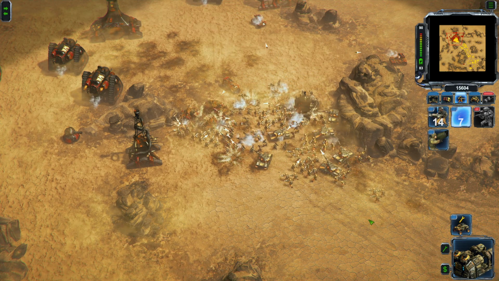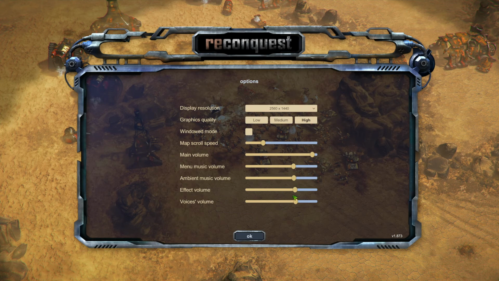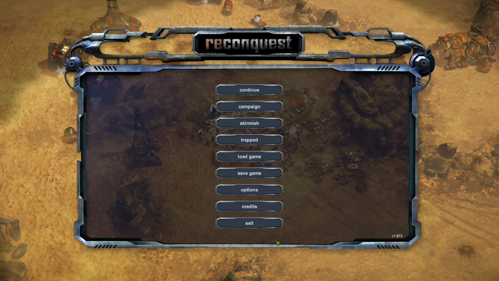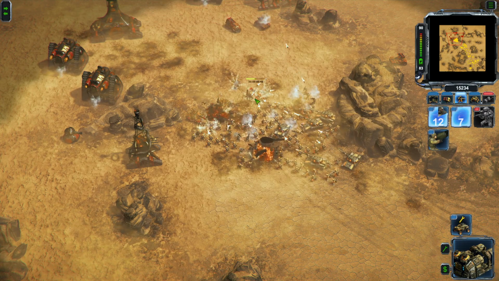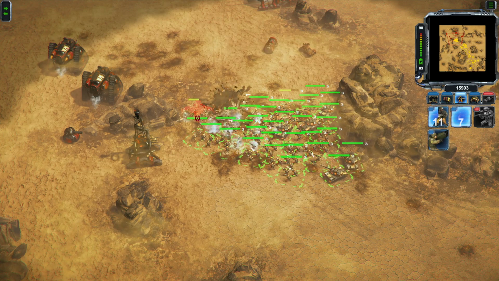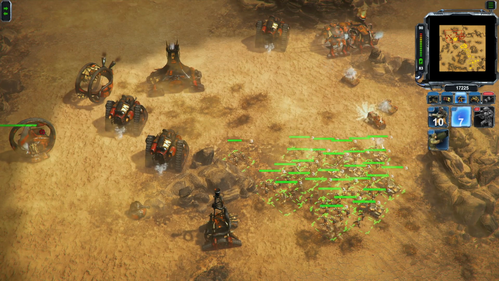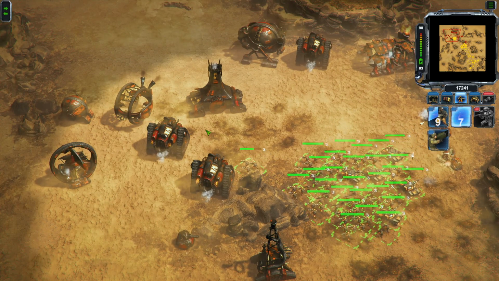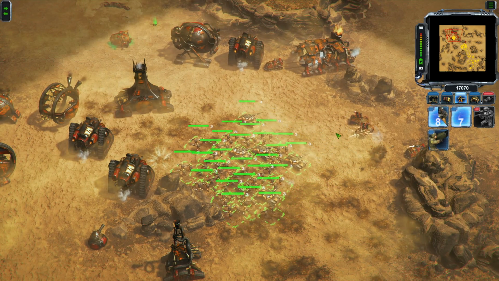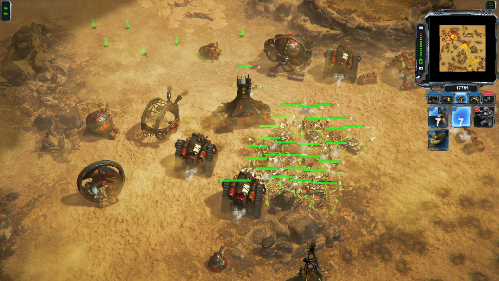Isn't that just a lovely sound? Let's go ahead and shut that off now. Okay, let's see if we can destroy this structure. It's a power plant.